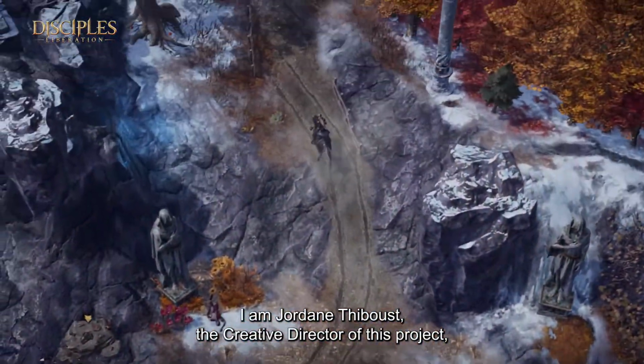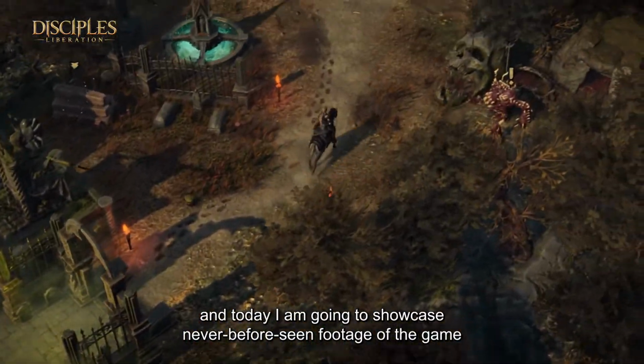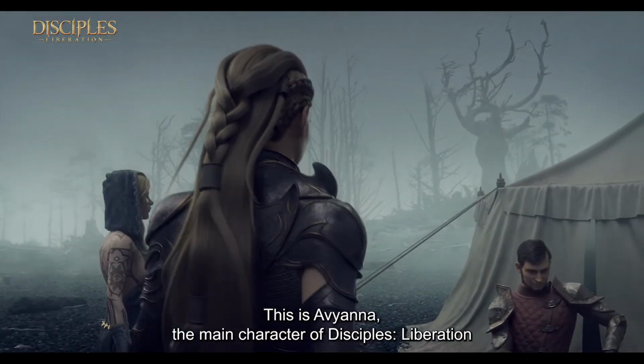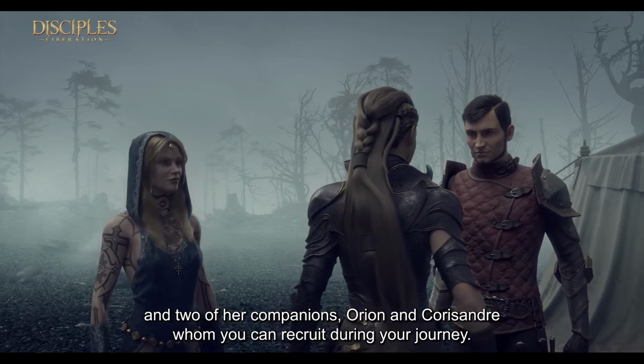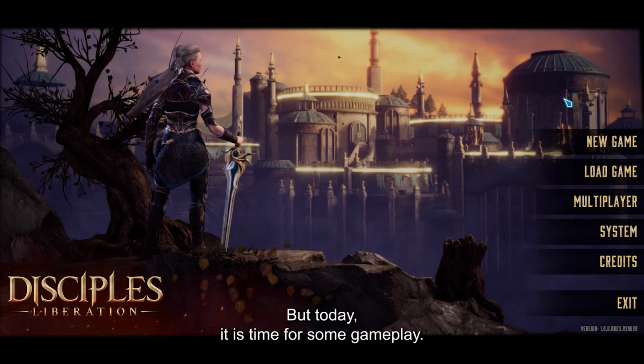I'm Jordan Tibust, the creative director of this project, and today I'm going to showcase some never-seen footage of the game. This is Havaiana, the main character of Disciples Liberation, and two of her companions, Orion and Kalypso, whom you can recruit during your journey. But today, it's time for some gameplay.